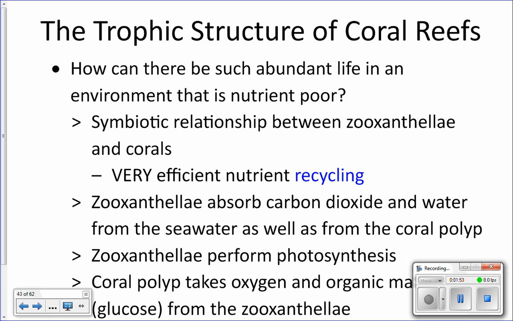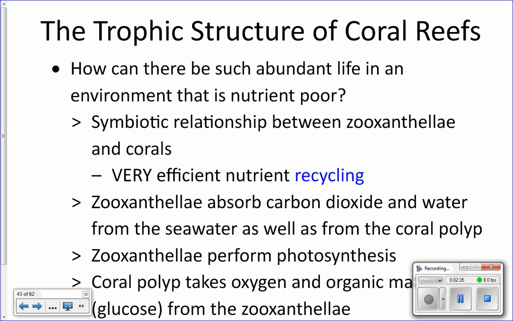So, one of the ways that they get nutrients is that corals and zooxanthellae do what's called nutrient recycling. Okay, so they basically take the nutrients that they do have, and they're super jealous of them. They pass them back and forth between the two of them, and they recycle them very, very efficiently. So, sometimes when you do photosynthesis or cellular respiration, stuff gets lost. Nutrients get lost. Coral and zooxanthellae recycle their nutrients, and very, very little of it is lost. So they do very efficient nutrient recycling.